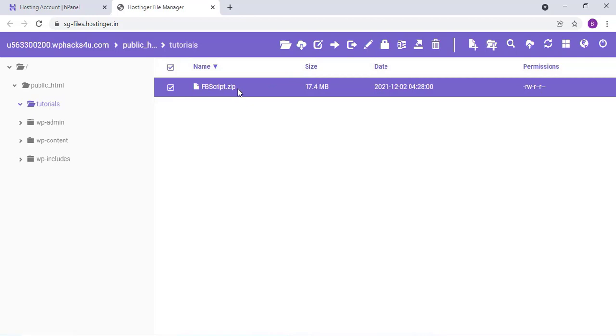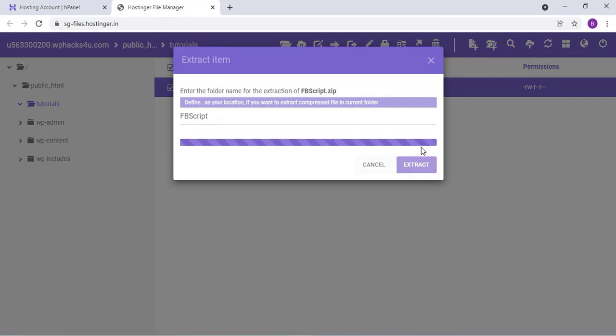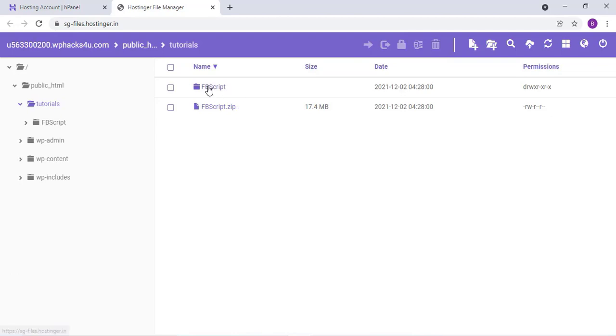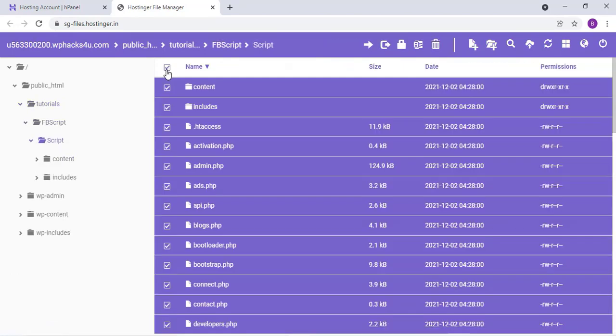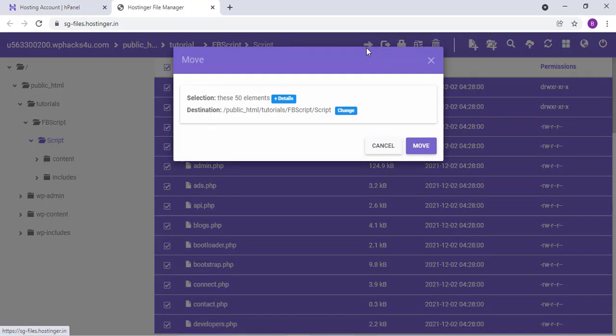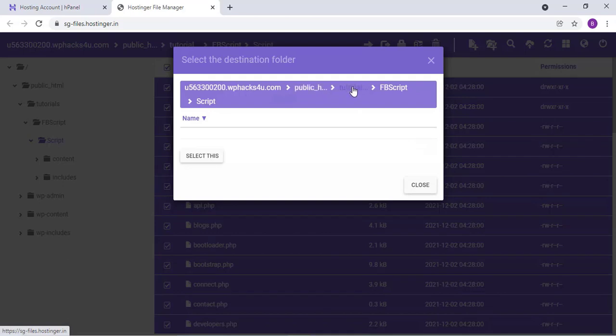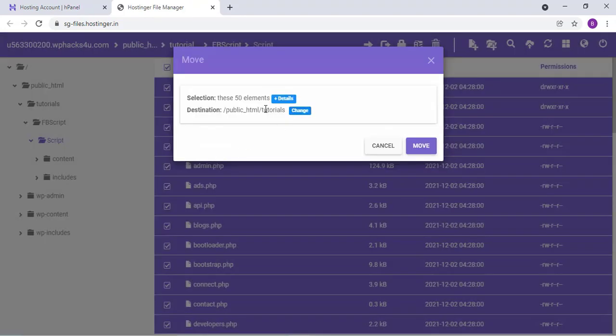Now just extract that file, and now you can open the script and move it to the main folder, which means your domain's main folder, public HTML. As I am using this on my subdomain, I am using the subdomain's main folder like this. Okay, now just click on move.